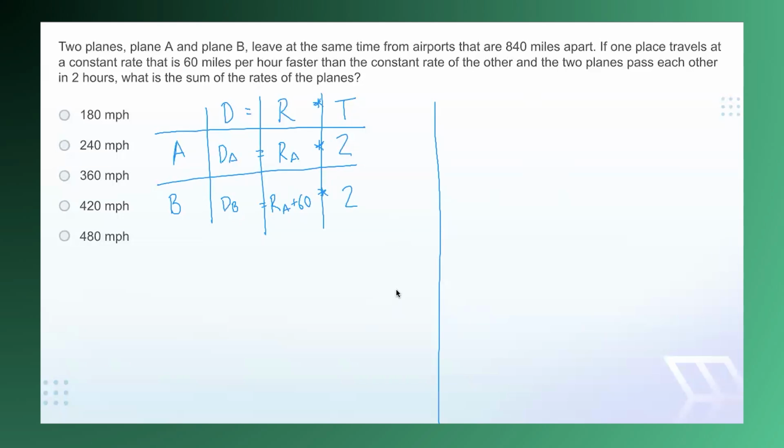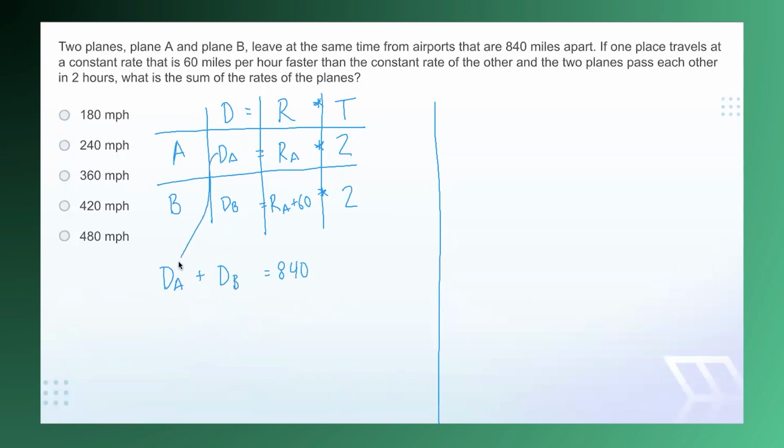Okay, like the last problem, we know combined distance. The only difference here is that in the last problem, our elements were diverging or moving away from each other, while here they are converging or moving toward each other. But regardless, they are covering a combined amount of ground. So here combined distance is 840 miles. So we're going to build a third equation using our previously set distance variables. So d sub A plus d sub B equals 840.